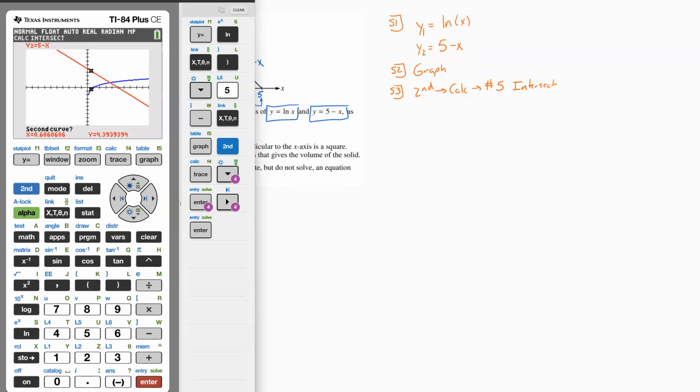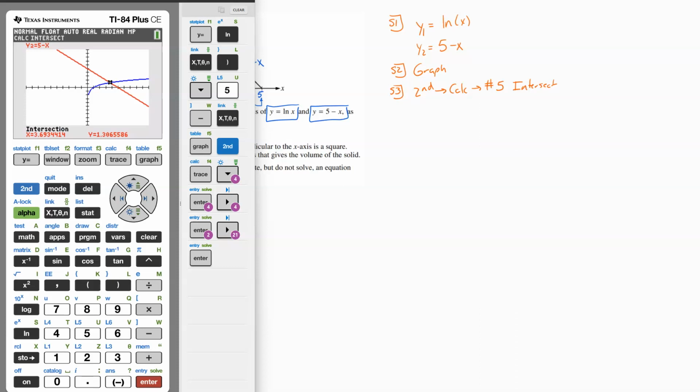Then it's going to switch automatically to the second curve for us, and we just hit enter again. The last question matters a little bit. It wants us to guess, so we scroll down so we're close to where that intersect is happening, and we hit enter a third and final time. You'll know you did everything right because at the bottom of the screen it will say the word intersection, and then that x value is what we're looking for. When you're working on the AP Calc test, the in-between numbers that you use are going to be 6 decimal places. When you put your final answer together, that's going to be 3 decimal places. But on these in-between steps, we're going to want to take that to 6 decimal places.